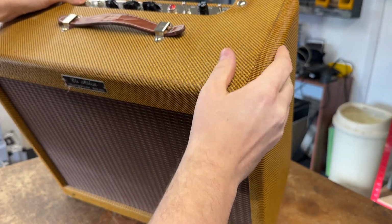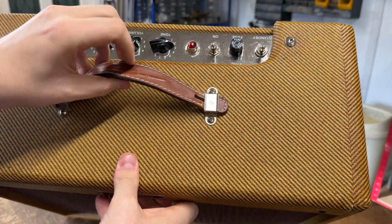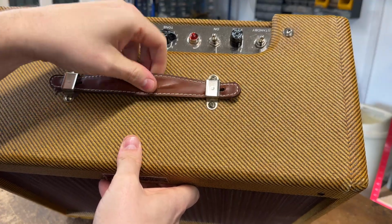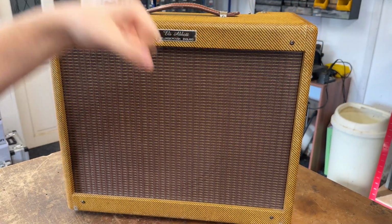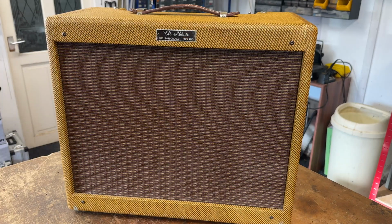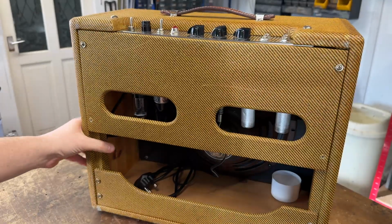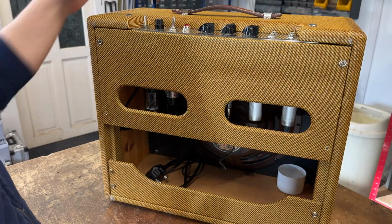It's got this style of leather handle on the top, which they all eventually fail. It does happen. I always prefer to use the larger, thick leather handles, just because they take up the abuse a lot better. Although they're not vintage correct, so make of that what you will. We'll spin her around. I've already had the back off when the customer dropped it in, so that's why we're missing these 2 screws, but I'll take it off and show you.